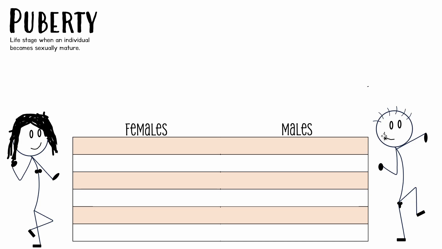Now the first question most people ask at this age is: when is my puberty going to start? The answer is very difficult because the range is humongous. Some people may start puberty at like 9 years old and others may start at 18 years old. On average, a female starts puberty two years earlier than a male — so around 11 or 12 for females versus 13 or 14 for males — and that's usually why females reach sexual maturity a bit earlier.